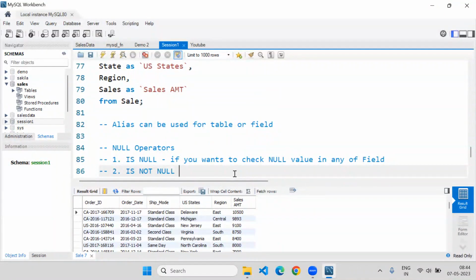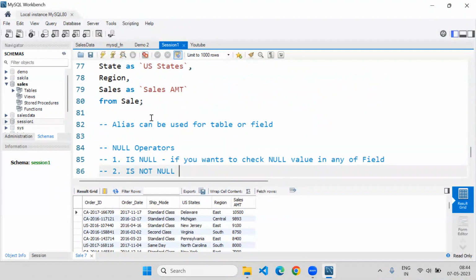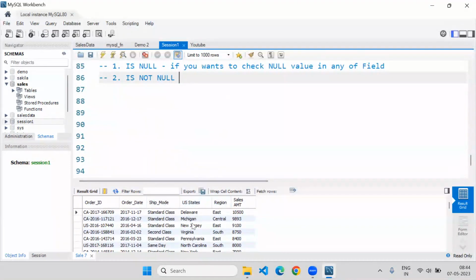Let's see how we can use it, but we don't have a table with null values. So what I will do, I will change this region and make somewhere null. I will use the update command so that I can show you how it is updated.